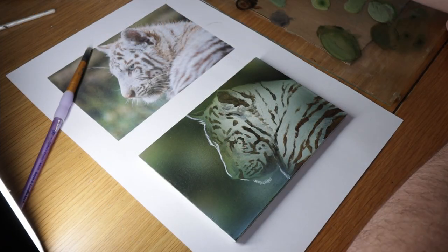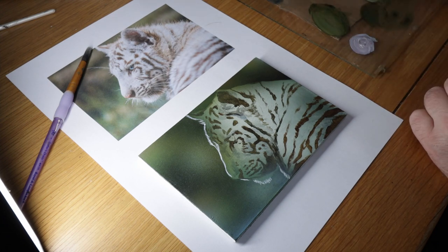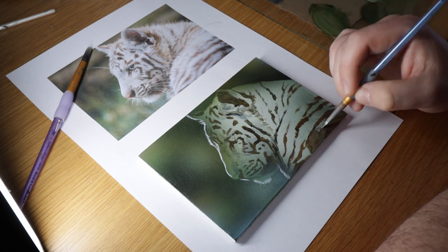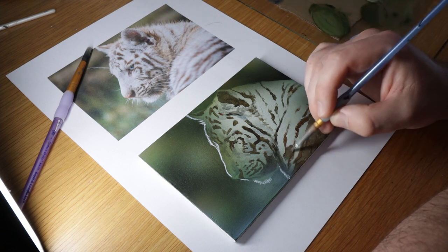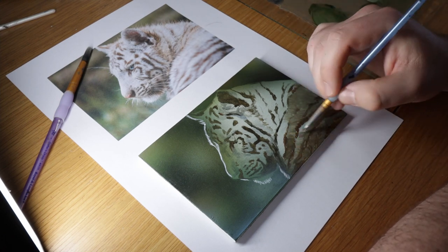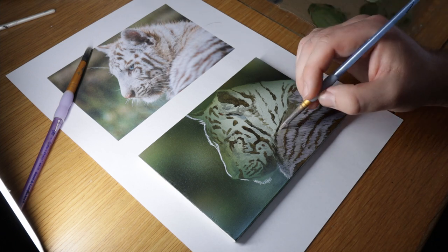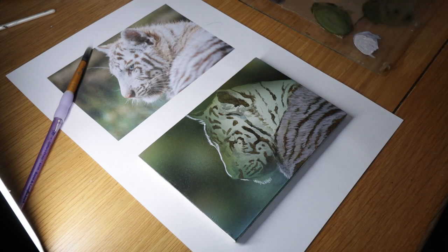When I'm painting white fur I always like to start with a dark undertone. For this one I'm just using brown mixed with a little bit of black just to create a very dark brown grey. I like to start my paintings working from dark to light because that allows me to create texture and give the impression of layers. Once I've got that first darker wash blocked in I will start to add some lighter fur just using a small filbert brush and a mix of white, grey, and burnt umber to create my first initial layers of fur.